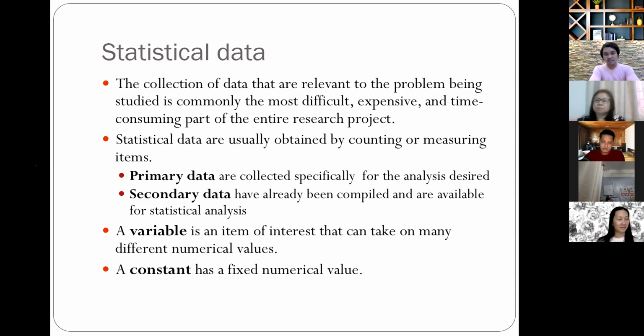It may be difficult, expensive, and time-consuming, pero yan ay nung mga unang panahon pa. Kasi nga, meron na ngayong softwares. Pero ng mga unang panahon, pag sinabing numbers, marami ang may ayaw sa numbers. Parang hate nila ang numbers. Ayaw nila ng mga algebra, ng mga calculus, ng mga statistics, no? And thanks to technology, pinapadali na ngayon ang computation ng numbers, no?